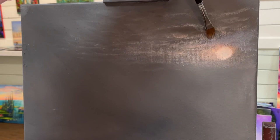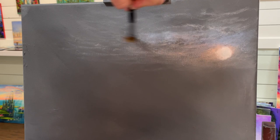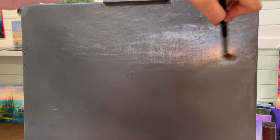Now if this really keeps insisting on looking like a landscape, then maybe that's what I'm just going to have to go with. You know, sometimes our paintings kind of just decide for us what they're going to be and which direction they want to go in. I always just kind of trust in that and go with it rather than fighting it. It seems to be easier that way.